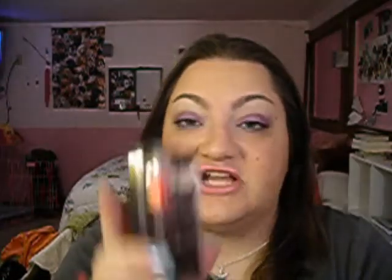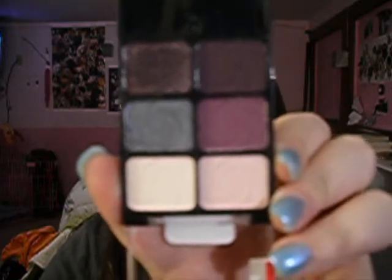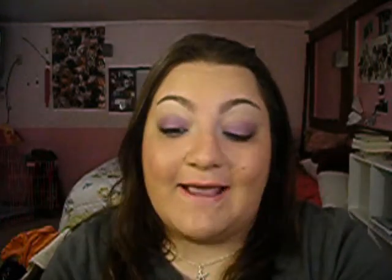The next products are these Wet and Wild eyeshadow palettes. I only have two of them but I want to get the rest because I absolutely love these — I saw them in so many different videos. The first palette is in Lust, which I used in a tutorial for my Seven Deadly Sins series with my friend Raquel, VIP Cat Academy. The colors are super gorgeous and super pigmented — you get three shimmery colors on one side and three matte on the other. The second one is in Vanity, with gorgeous browns and bronze colors. I think these were $3.99–$4.99.